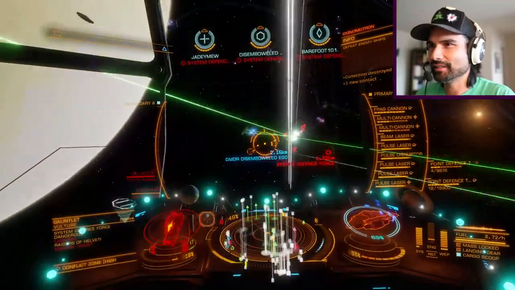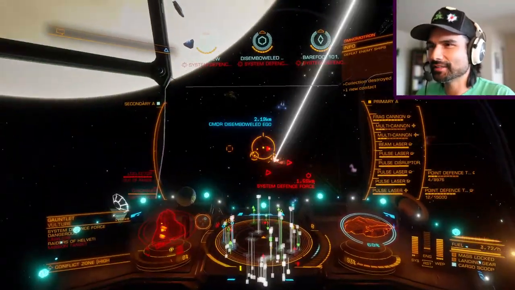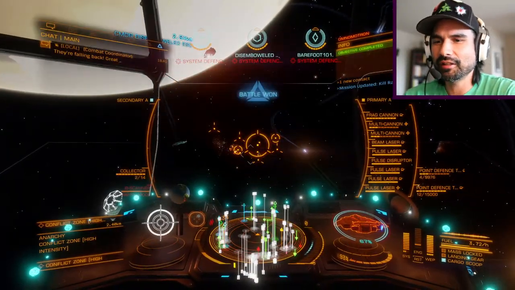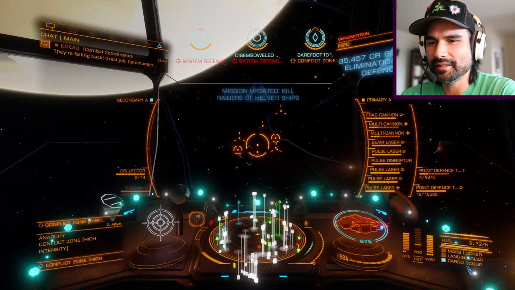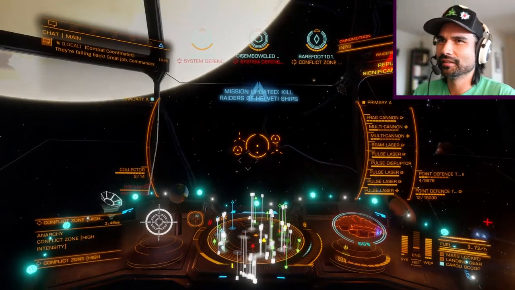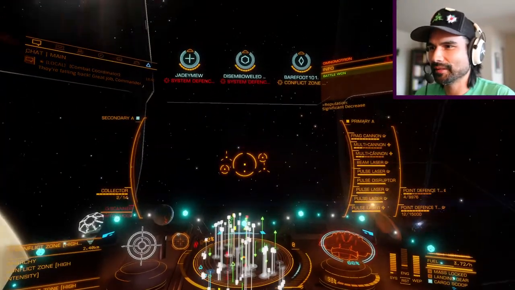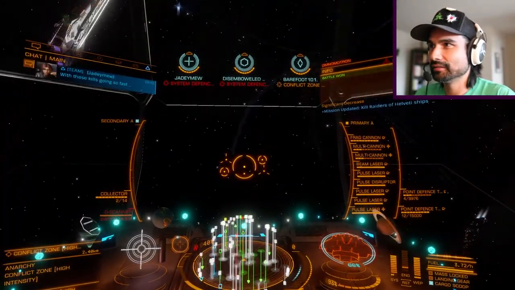Oh my god. Look at this. So sometimes when I do this by myself, I just get into the fighter and just let my Type 10 do the work. I just sit here and just let things happen. Alright, I'm going to disembowel to carry it to rearm.